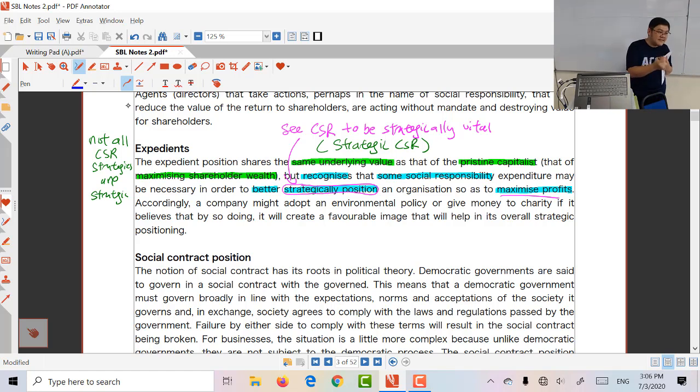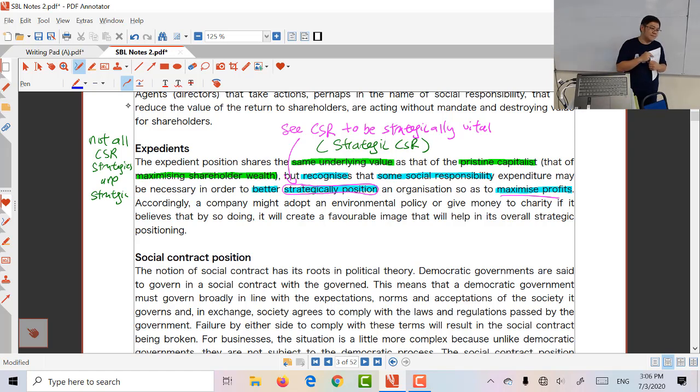Now, the next question is, is it strategic? Meaning, will the blood donation bring any return to MCKL in the long run? How many people who came to MCKL and donated blood remember MCKL had a blood donation? How many people, because of the MCKL blood donation, signed up with MCKL? So you agree that the blood donation is just a good, kind gesture, that we just want to help people. That doesn't bring benefit, right?